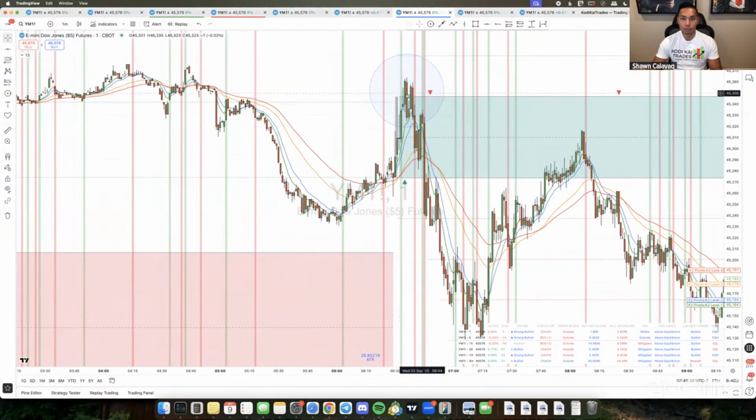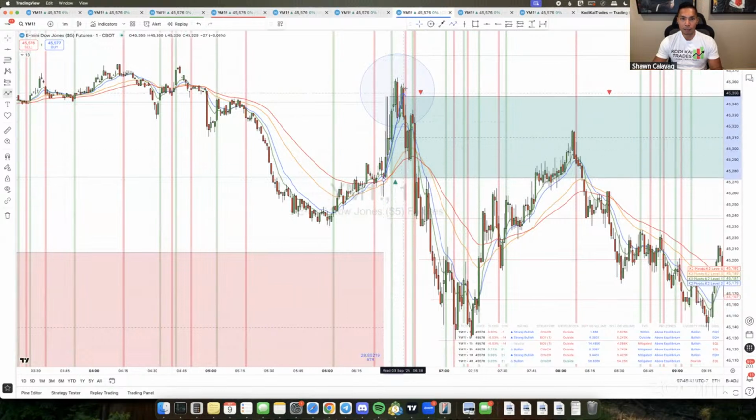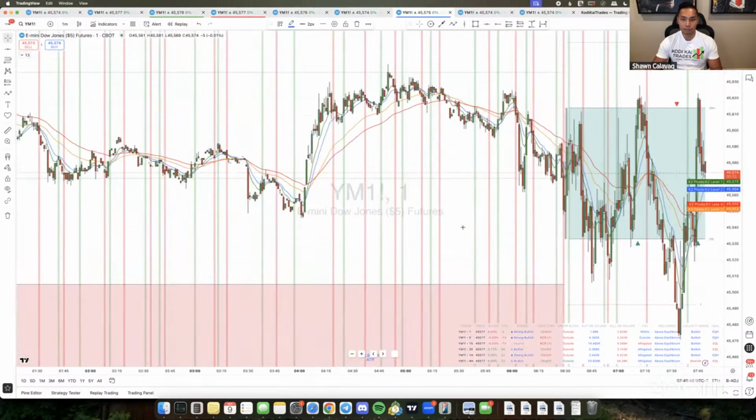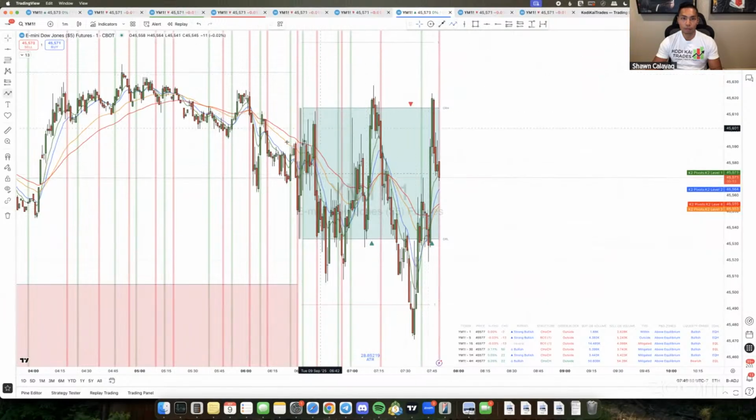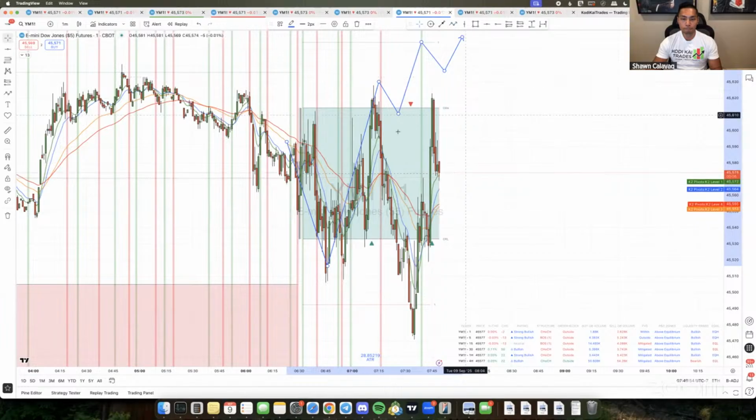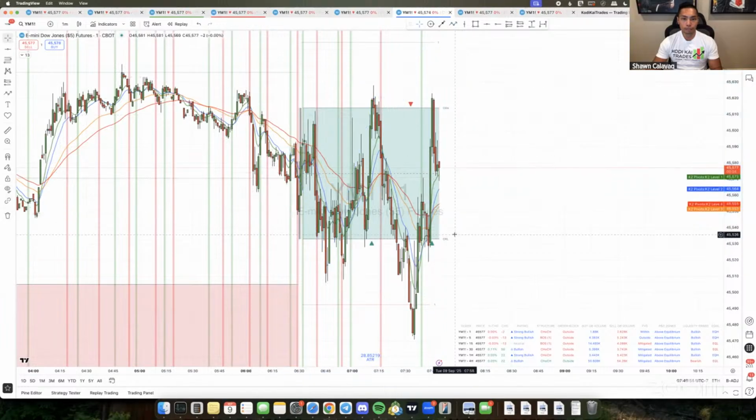So initially price dropped to the bottom. So we had the fake out and I was expecting this to happen, correction to the upside and then drop. This is opposite, of course, but this is what I was expecting for today. I was looking for this to fake out right here, break above, and then just continue pushing up higher. But unfortunately, we're just getting a lot of this back and forth right here. Back and forth, back and forth.